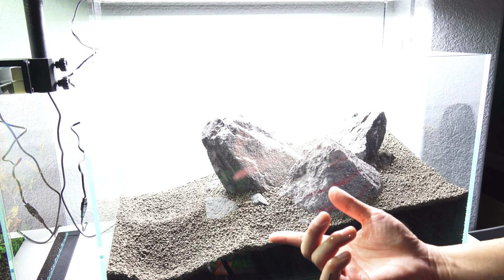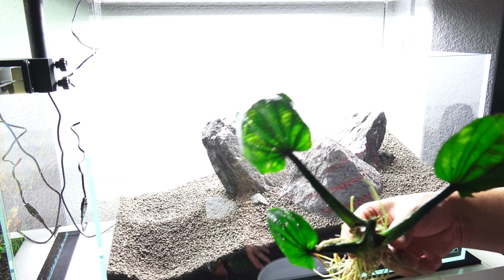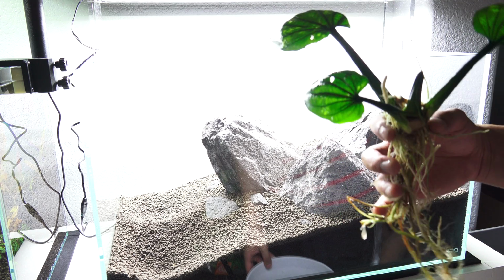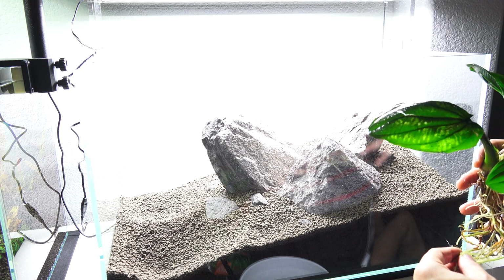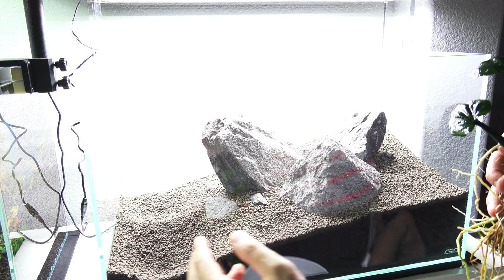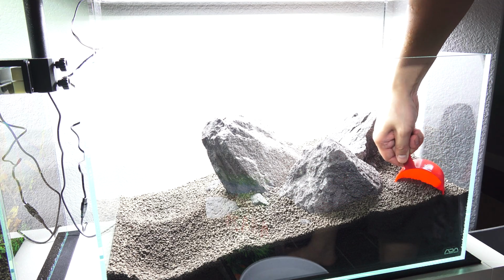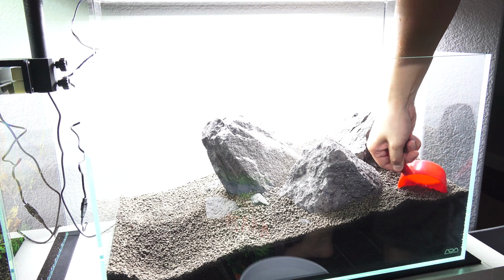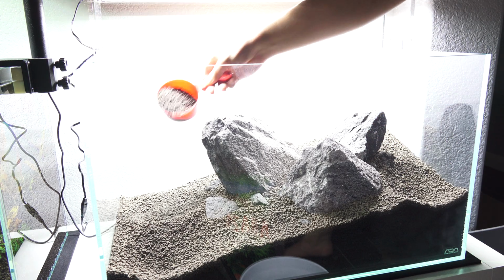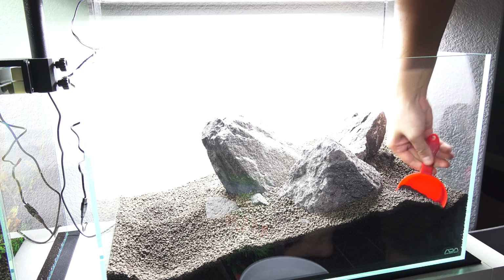Alright, so now you know why I dug those holes, is because the roots for these plants are super ginormic and super deep. Here's the second plant. This one's a little bit bigger, and most likely I am going to toss this guy in the back. Or actually, you know what? Because this guy's a little bit bigger, I may toss him on this side and roll with a left and right look. So what I did before was I just grabbed this little cup and dug a little hole, and so right now I'm just backfilling the hole that I dug over here and digging this other hole down here.